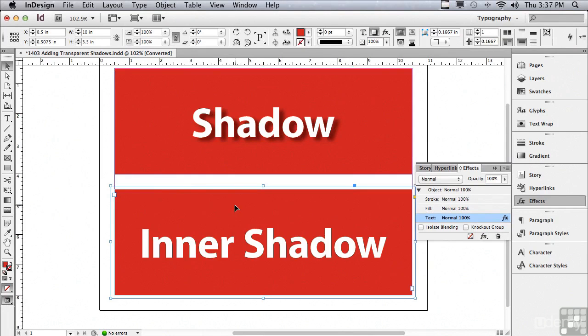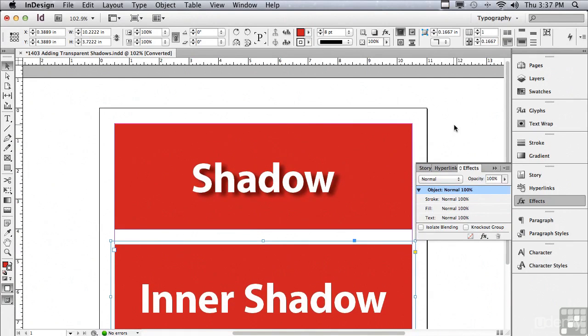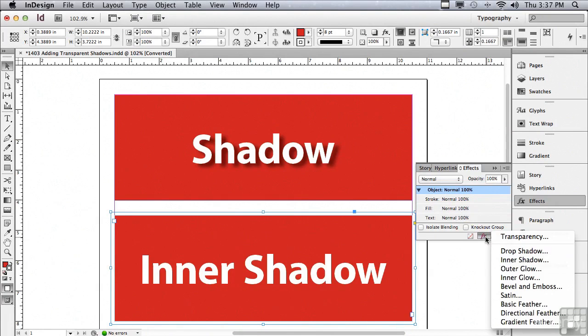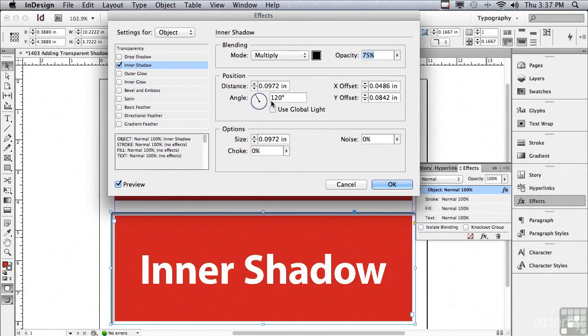I'm going to click on my next object down, which says Inner Shadow, and let me scroll down just a little bit here to make room for the dialog window. In this case, I want to select Object to apply an inner shadow effect to the entire object. I'm going to go under my FX pop-up menu to Inner Shadow, and you're going to see that the dialog box is extremely similar to Drop Shadow.